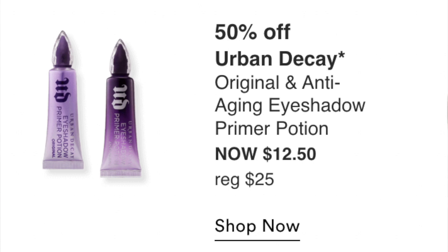Tuesday September 6th: the Urban Decay Original and Anti-Aging Eyeshadow Primer Potion at $12.50. Get it — it's awesome. If you've never used eyeshadow primer, this is an excellent one. $12.50 is a great price. I've used the original and now I'm using the anti-aging version and I love it. It's a good backup to have — they last a long time, so definitely worth it.